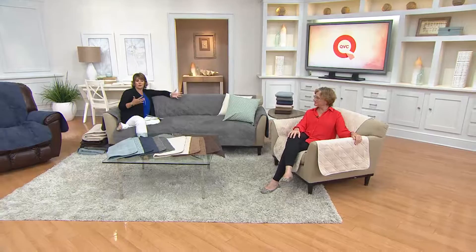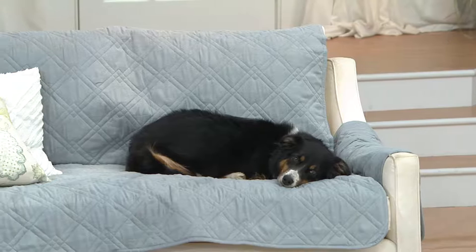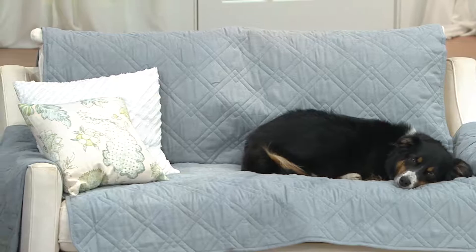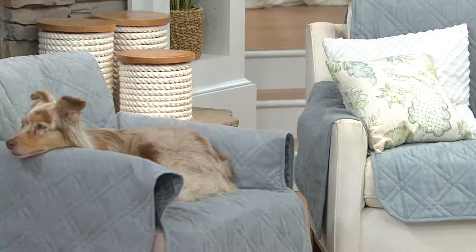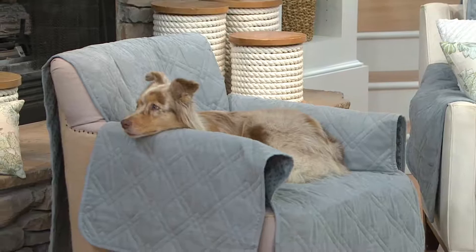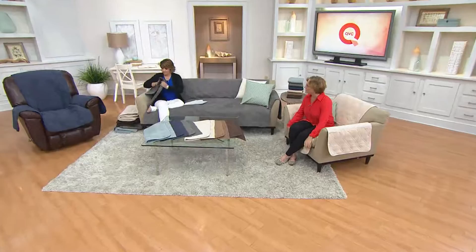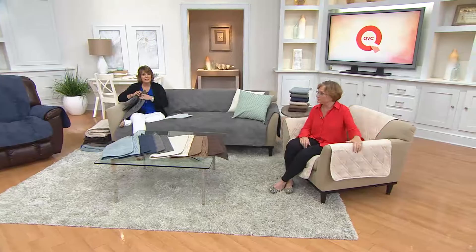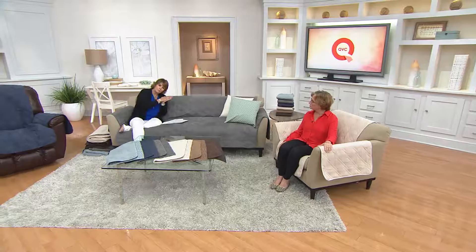If you get this at home, put it on your furniture, live on it for a month, spill stuff on it, have the dogs jump on it, try to wash and dry it — for whatever reason, if it's not what you wanted, you can always send it back. But as we know, pets tend to find the most comfortable place in the house, and Raven is resting over there just fine. It's comfortable, it's soft, it's pretty. It's also not a crinkly, noisy vinyl-like material. It's waterproof, but you'd never know it because it has a lovely drape and feels like suede — not like the crinkly waterproof mattress cover. It doesn't crunch when you're moving around or shifting side to side.